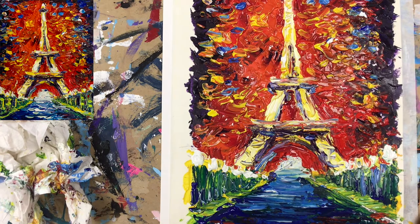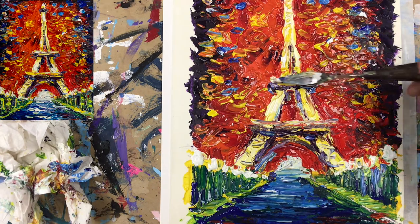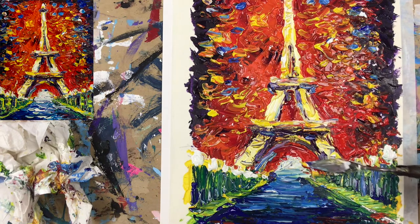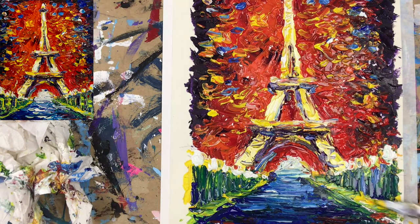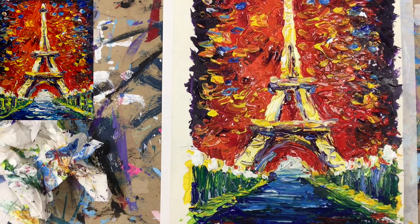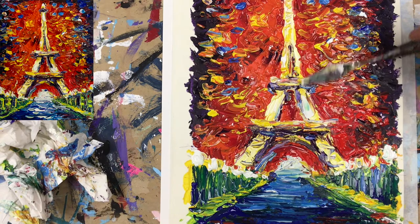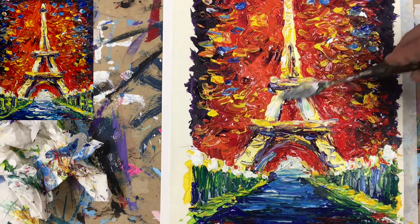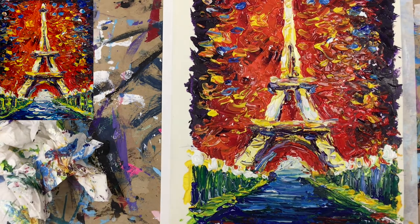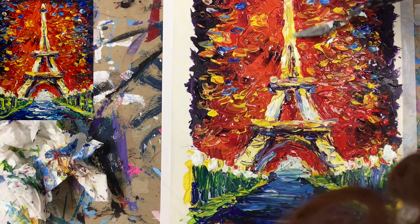Look at this. See? Like this. And then this here. Still coming with more yellow. Okay. Just like a da-da-da. Then I want to bring more white onto my Eiffel Tower, like here. Just a little bit more white. See, and then here for sure. And then yellow, pure yellow. Has to be a pure yellow.